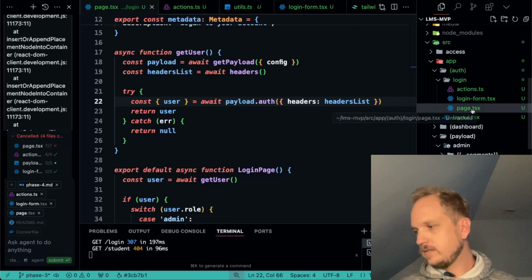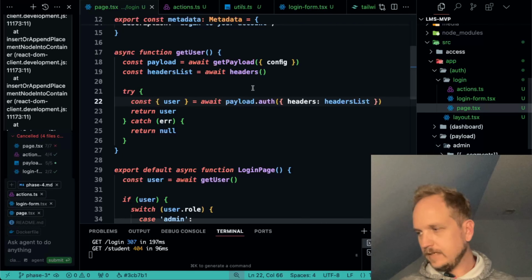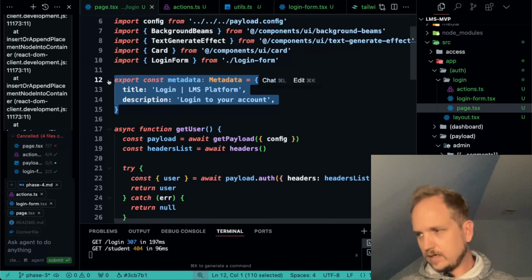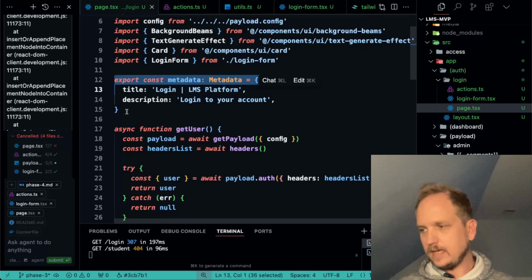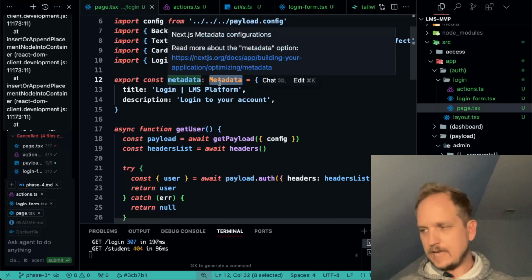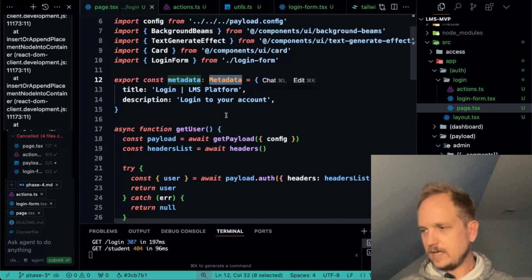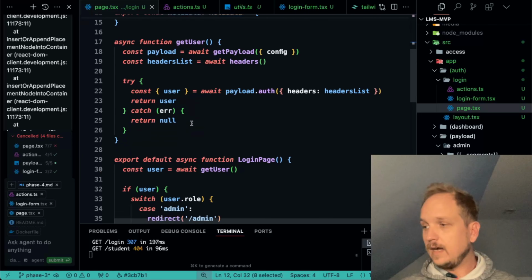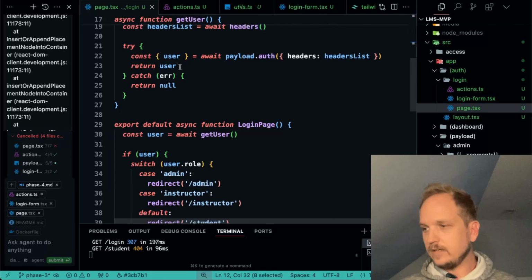Fine. At the outer layer of what we did, we have this page.tsx where we are setting our metadata. Next.js just reads this as metadata, like it automatically. If you name this function metadata, it'll know. And then we have the TypeScript object for metadata, which helps us out. We have a little function here to get the user, where we're using the getPayload local API, awaiting the headers, payload.auth, passing in the headers.